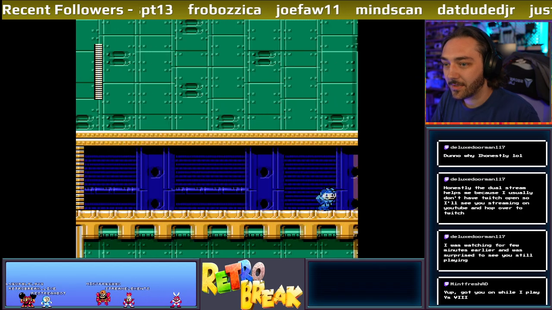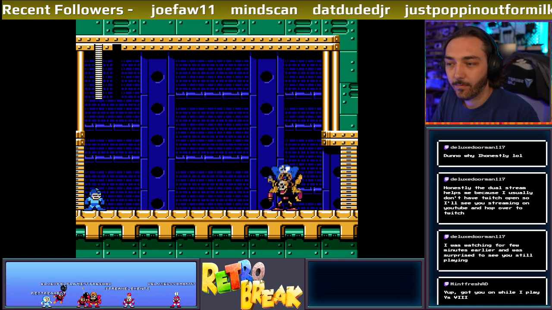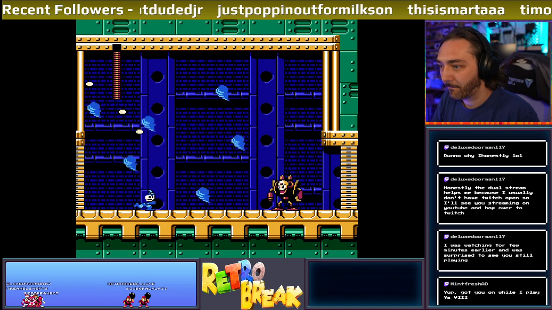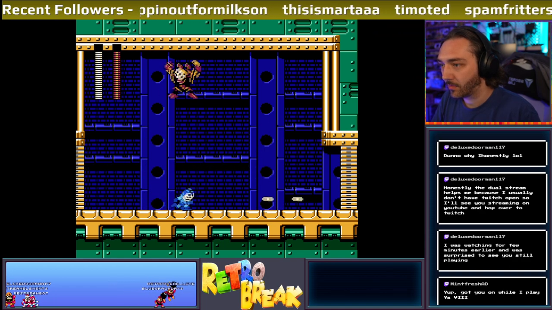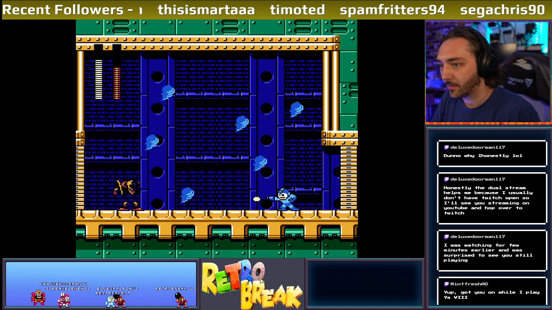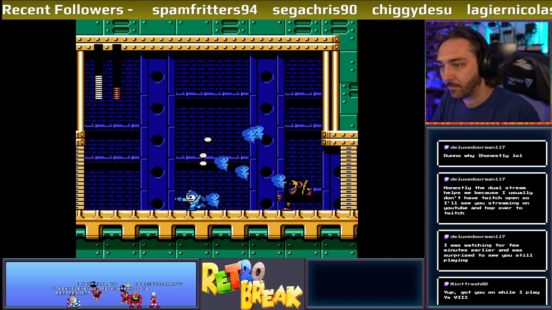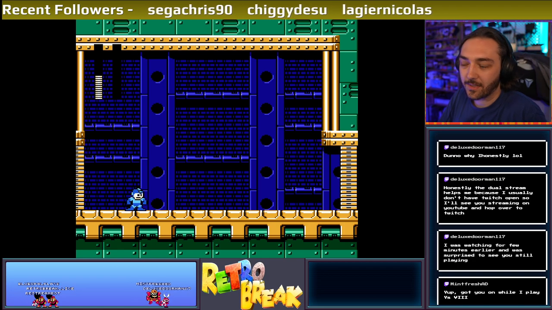Right, which Mega Man 2 boss are we fighting this time? Airman! Except he's a lot easier now, because you can actually slide underneath. Oh no. Is he a lot easier? He's taking a lot more hits. Maybe that's how many hits he does on difficult mode.